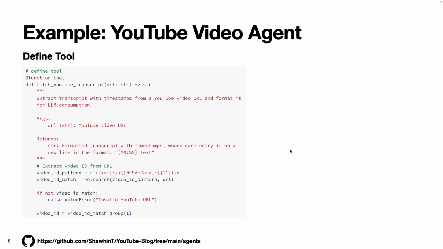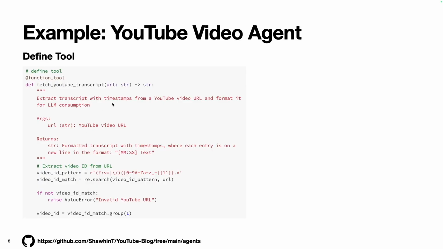And one really great feature of the Agents SDK is that you can easily turn any Python function into a tool by adding this function tool decorator to it. What this does is by putting this on top of our function, the Agents SDK will automatically parse the function name, the inputs and its types, the output type, and the docstring to automatically construct that JSON schema we saw earlier for doing function calling via OpenAI's API. So we don't have to write that complicated and confusing JSON schema. We can just write Python code that we're comfortable with and automatically turn any function into a tool.